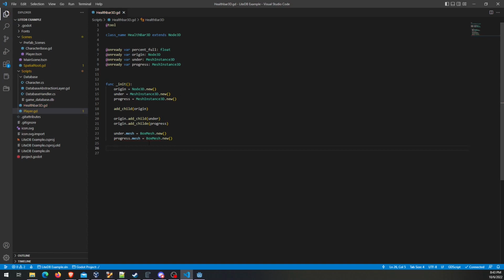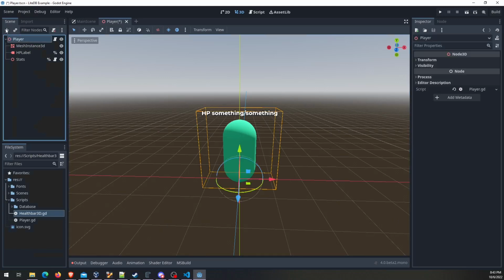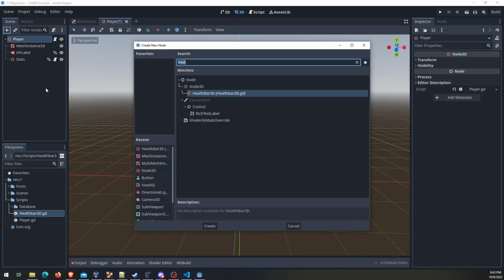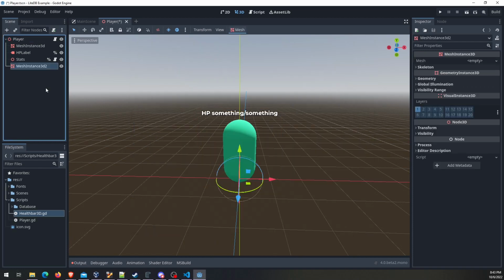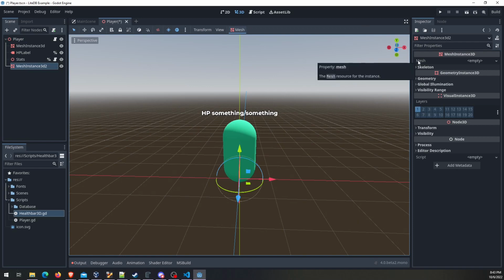So if you're wondering, how on earth was I supposed to know that you could do that? Or what is available in the API? Reading through the documentation is the unpleasant answer. To give an example though of what might make this a little less painful, here's a mesh instance. Over here are the properties that you can set. And you see where it says property mesh, the lowercase, that's what you'd want to put in code, regardless of how they display it here.